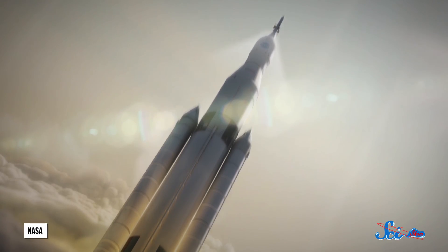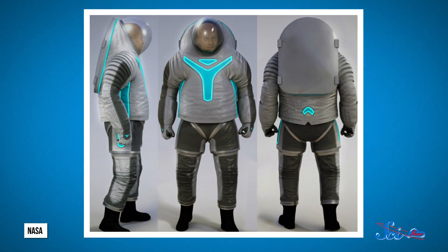Once the probe has finished moving the asteroid around, it'll head into lunar orbit with the boulder. Then in 2025, we'll send up two astronauts in the new Orion SLS launch system. The Orion capsule will dock with the probe, and the astronauts will do a bunch of EVAs to study the boulder. That will let NASA test a number of deep space technologies, like brand new spacesuits and their system for collecting samples. After about a 25-day trip, the astronauts will fly home with their samples and data, and the new information collected will help us safely plan the first manned mission to Mars.